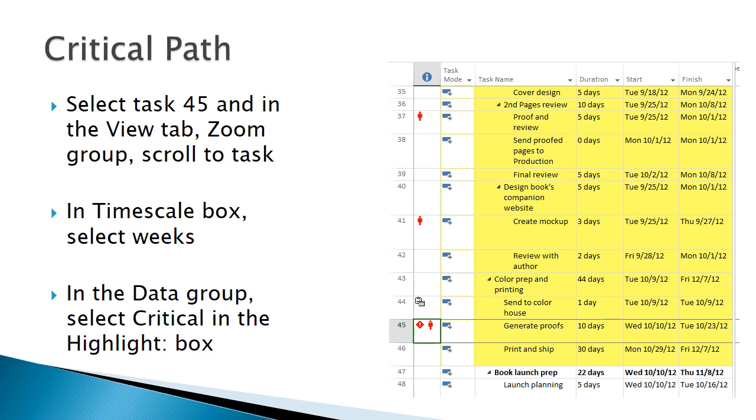Following the steps on this slide, the critical path is highlighted in yellow in the Entry table. Like many plans, the tasks need not be in chronological order, and we can see that from task 47 on, the tasks are not driving the project end date. So to address the issue, we are going to need to focus only on the tasks that precede task 45.